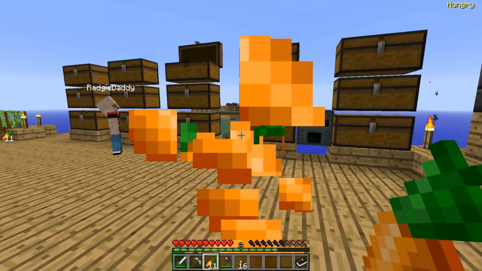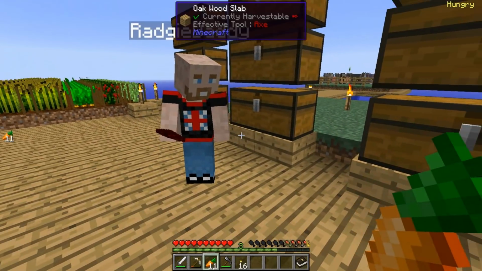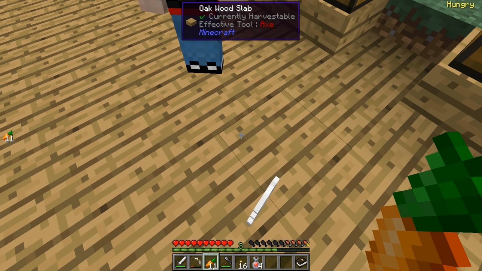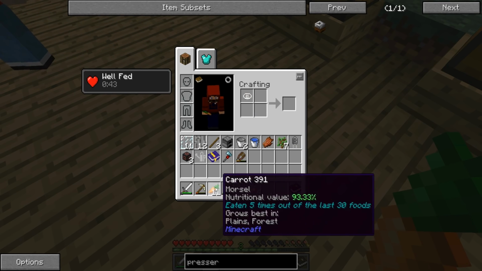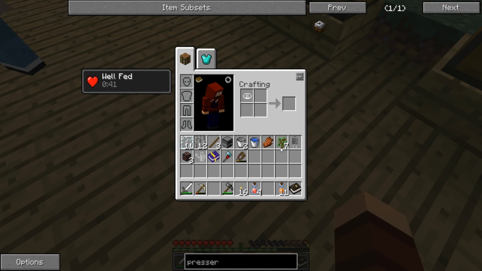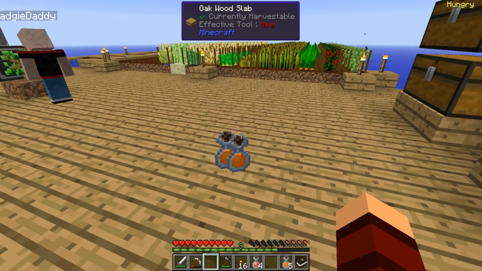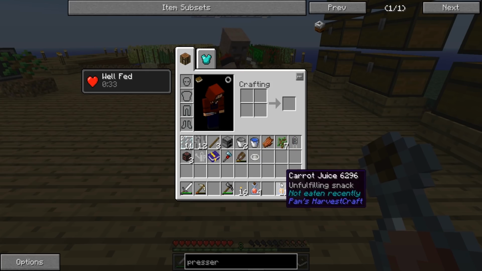Oh, here it is. Found it. There we go. Let me see the juicer real quick. 'Cause there we go. I believe we can make carrot juice too. Yeah, we should be able to. Yeah, we can. I forgot about the juicer. All right, so here's some carrot juice if you want some. All right. Oh, psych. Okay.